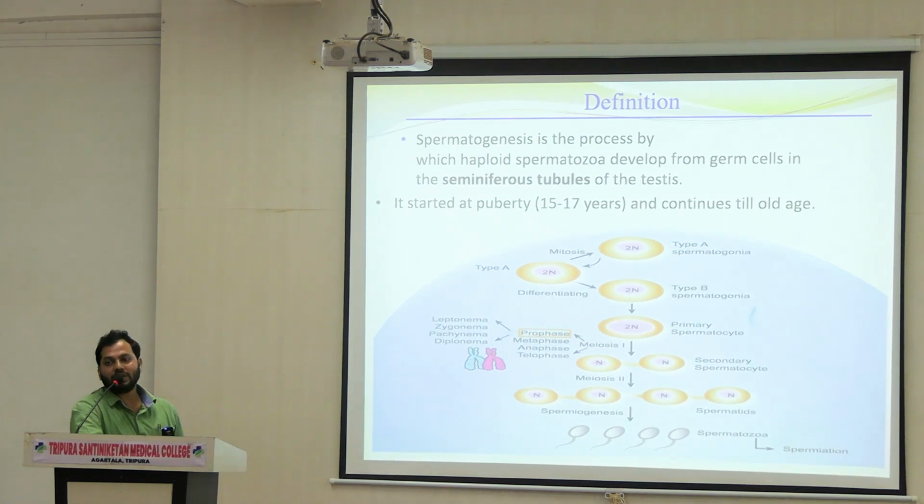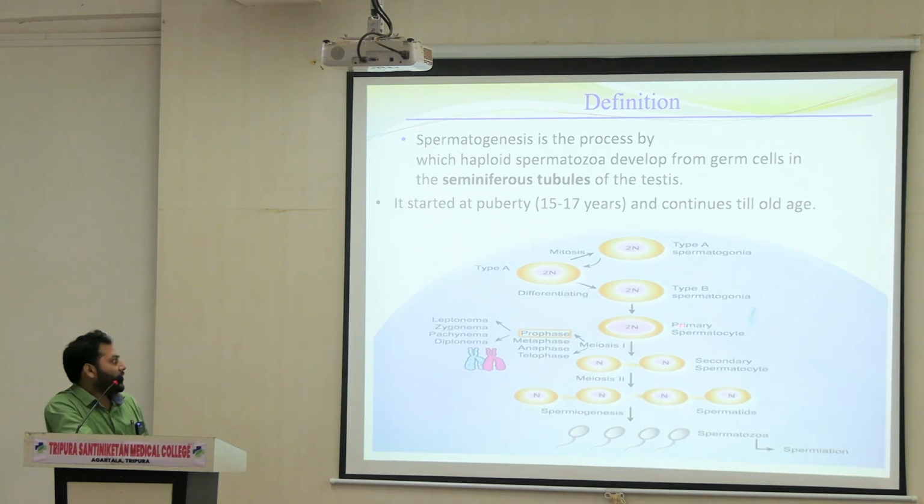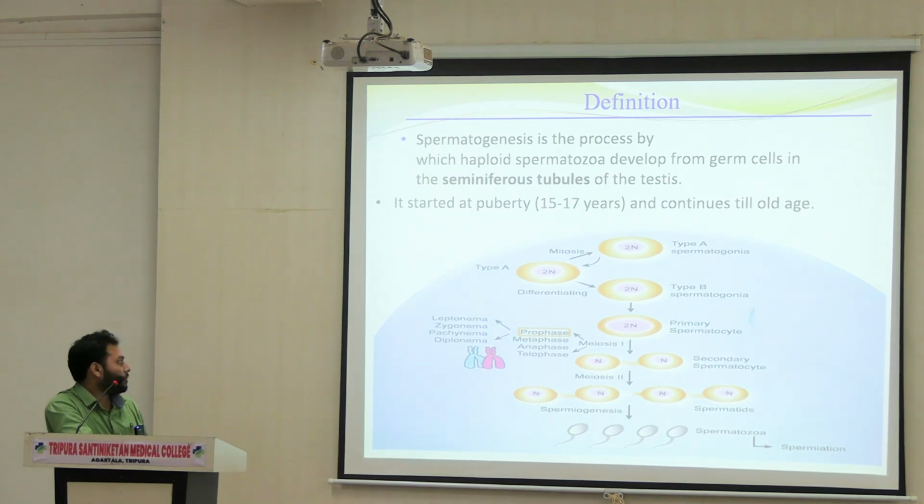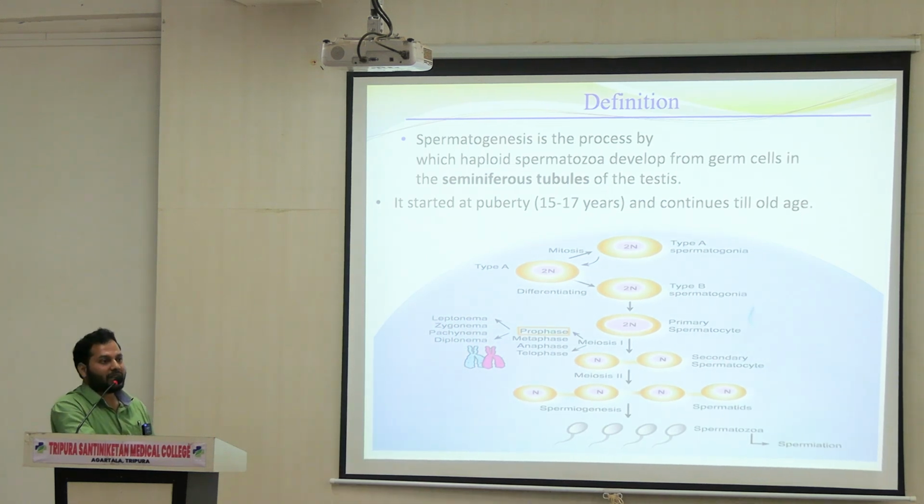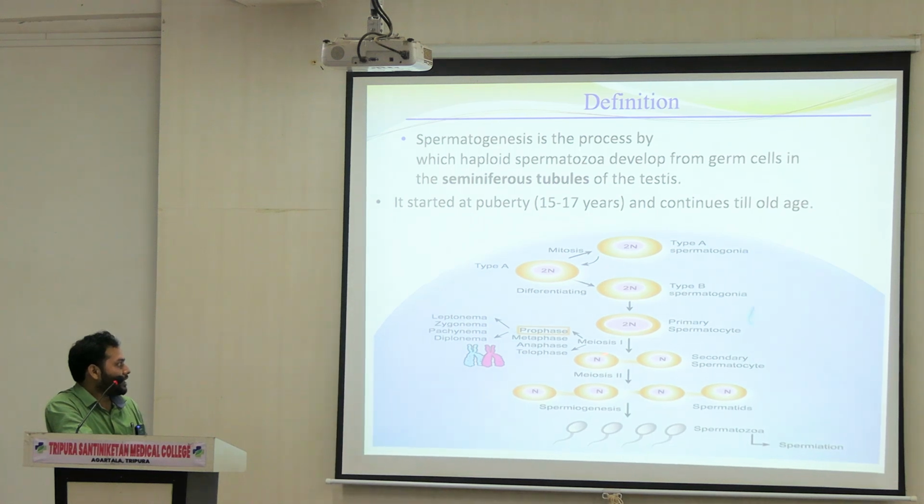Now after the formation of these primary spermatocytes, they undergo the meiotic events. Meiotic cell division mainly has two different stages, meiosis 1 and meiosis 2. We know that meiosis 1 is called the reductional cell division, and meiosis 2 is called the equational cell division. So here the primary spermatocytes first enter into meiosis 1. By the process of meiosis 1, it again produces daughter cells. These daughter cells are the secondary spermatocytes. So what is the basic difference between these primary spermatocytes and secondary spermatocytes? It is their chromosome numbers, right?